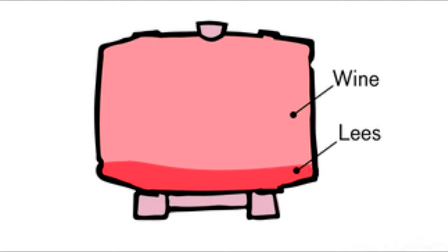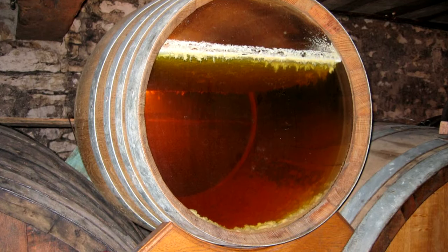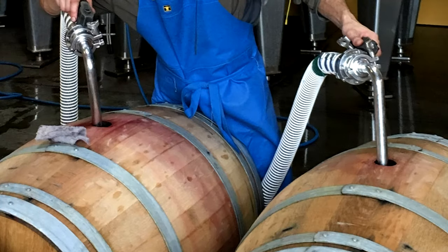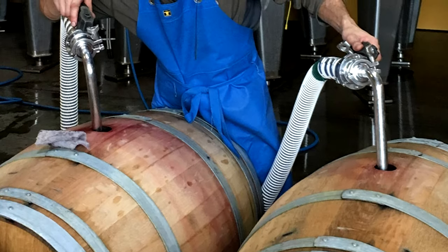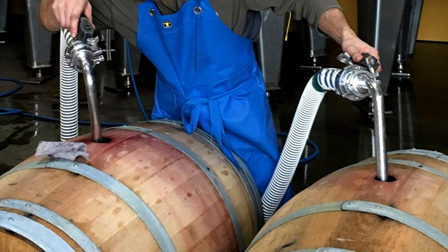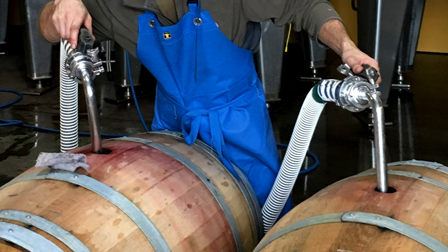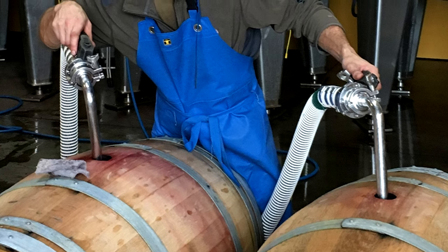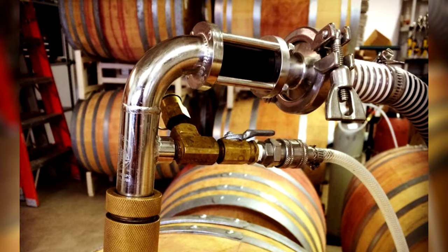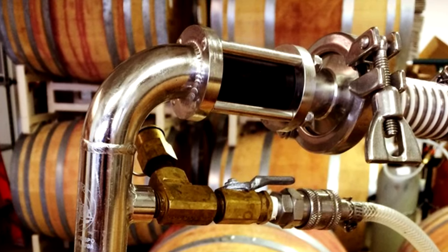This lees isn't wanted in the final wine product — for most wines, that is. For some types of white wine the lees is actually kept in and frequently remixed with the liquid. But for red wine this isn't desired, so a few times during the aging process they pump the wine out of the barrel and put it into a new barrel without transferring the lees. They do this using a suction hose, pumping the original barrel empty while filling the new barrel. Thanks to a clear transparent section on the hose, they can inspect the wine being pumped through and see when lees is coming up, at which point they know they've reached the bottom and have to stop pumping.